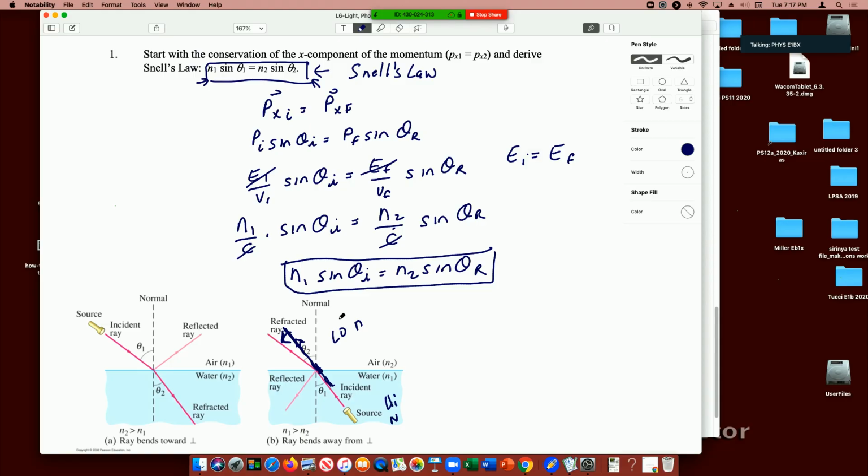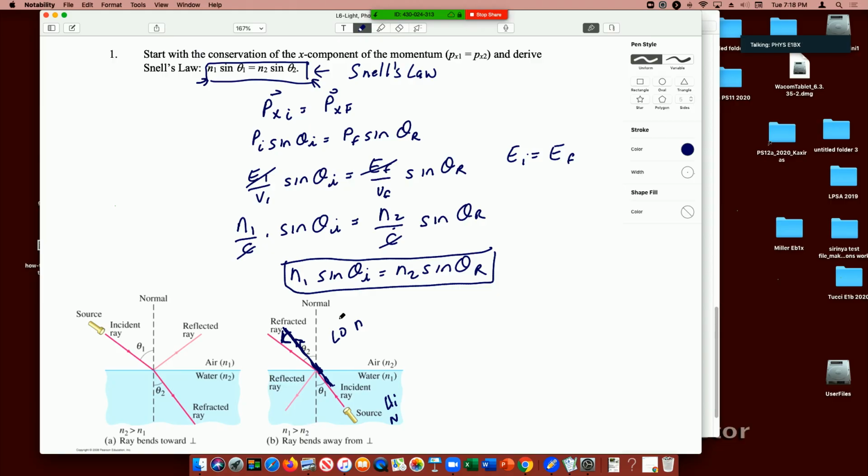Let me just clip this down because I want to show you one other thing. Here you can see that there is some reflected light, and then there's this light here which is refracted. Let me show you what happens if I increase the incident angle. Remember, the incident angle is the angle between the incident ray and the normal, so it's this angle here. If I increase that angle, I would have to move the laser this way.